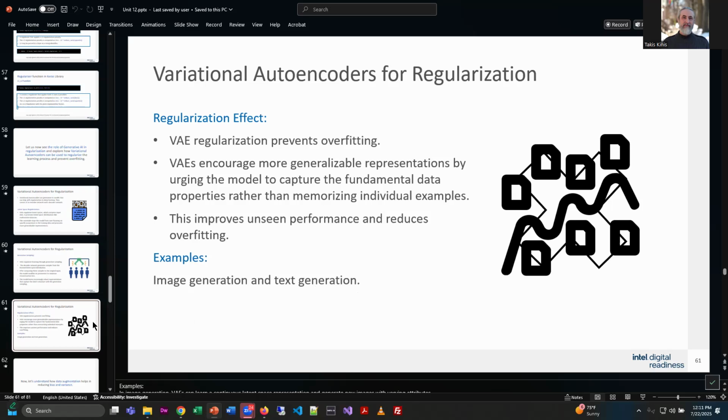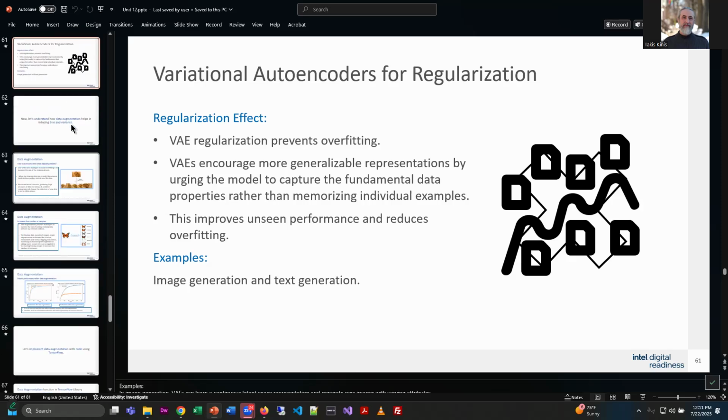Now, think back to when we started talking about memory, where feed forward networks had no memory, and then we had the ones that would recirculate information that had memory. So we're trying to adjust to that. This improves unseen performance and reduces overfitting. Places where this is used are image generation and text generation.